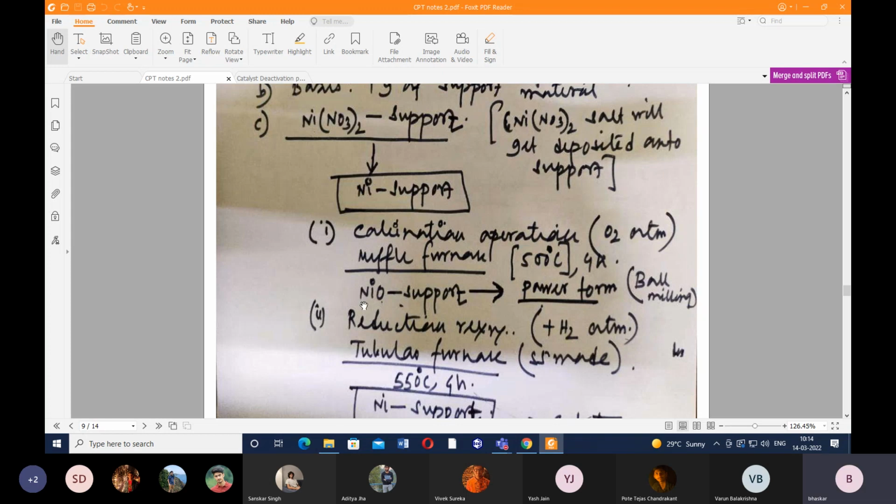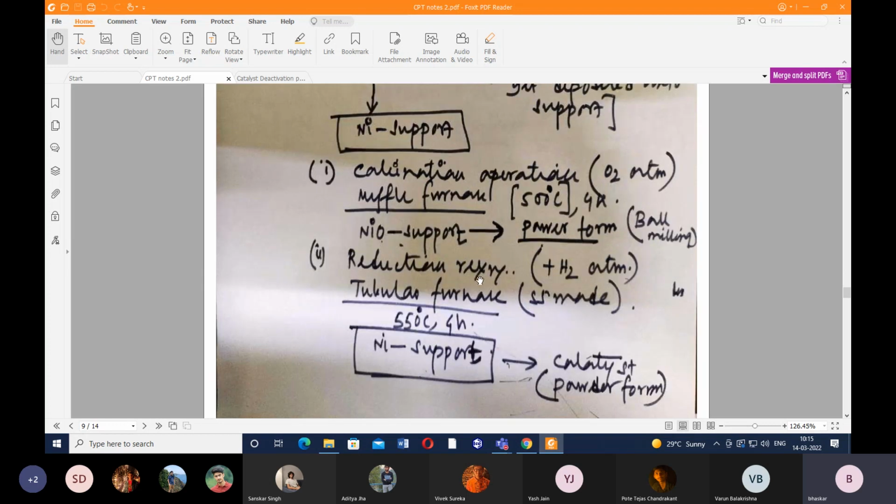So how can we convert this nickel oxide into nickel? A reduction operation has to be performed. Reduction can be performed in several ways, like liquid phase reduction. Even gas phase reduction operations are performed. But in catalyst preparation, people generally go for gas phase reduction. Gas phase reduction means that at a certain temperature, we allow hydrogen gas to pass through the material. The moment the hydrogen gas comes in contact with these oxides, it produces H2O, that means steam will be generated, and nickel oxide will be reduced to nickel.